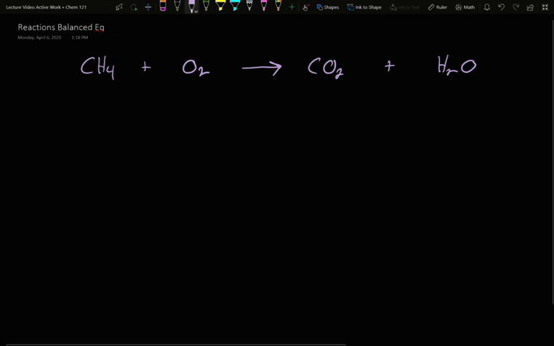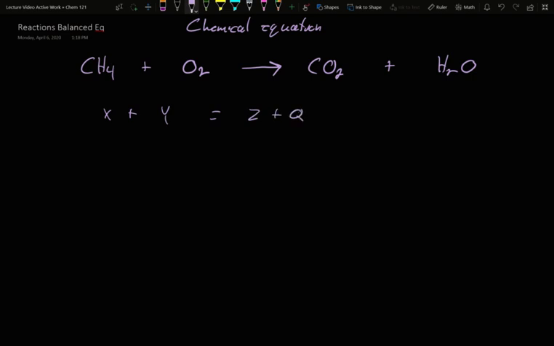We also call it a chemical equation. At later times, you'll see it sort of just looks like math. I have x plus y equals z plus Q. And so if you do multiple reactions, you can actually link them together, treating it kind of like algebra. Not something we'll focus on too much at this point. What we do want to talk about, though, is what this represents in terms of the reaction.